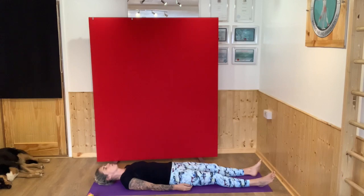Allowing your whole body to feel warm, relaxed, and heavy. Spend a few moments here, breathing in through the nose, breathing out through the nose.